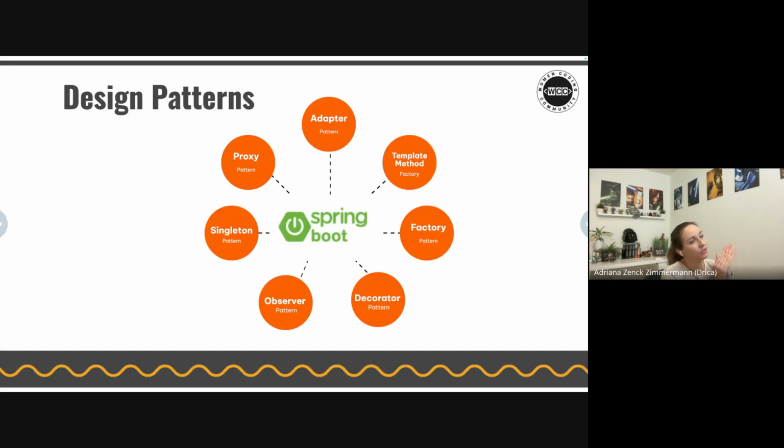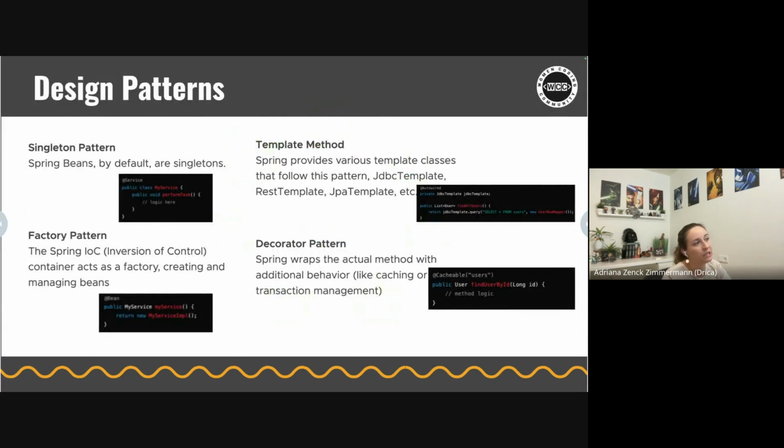Okay, going now into design patterns. I think I mentioned a little bit about Singleton, but there are many design patterns that are used inside of SpringBoot, that you can rely on to know that you can scale your application and have good maintenance. These are the top ones that I could identify, just to give some examples. Singleton is just one instance. You don't have more than one instance, but you also have proxy, adapter, template. I'm going to dive in with some examples for that.